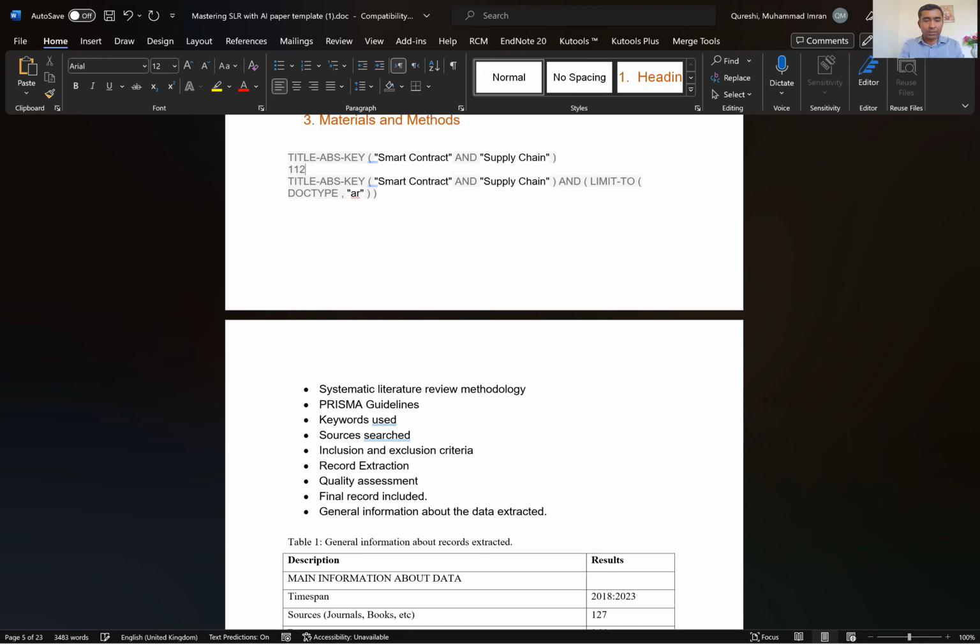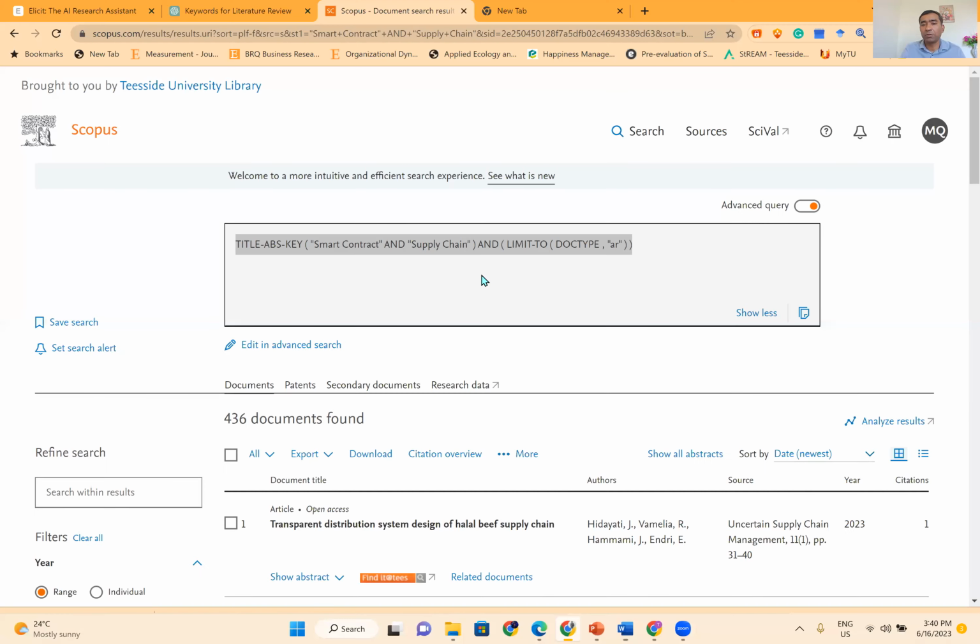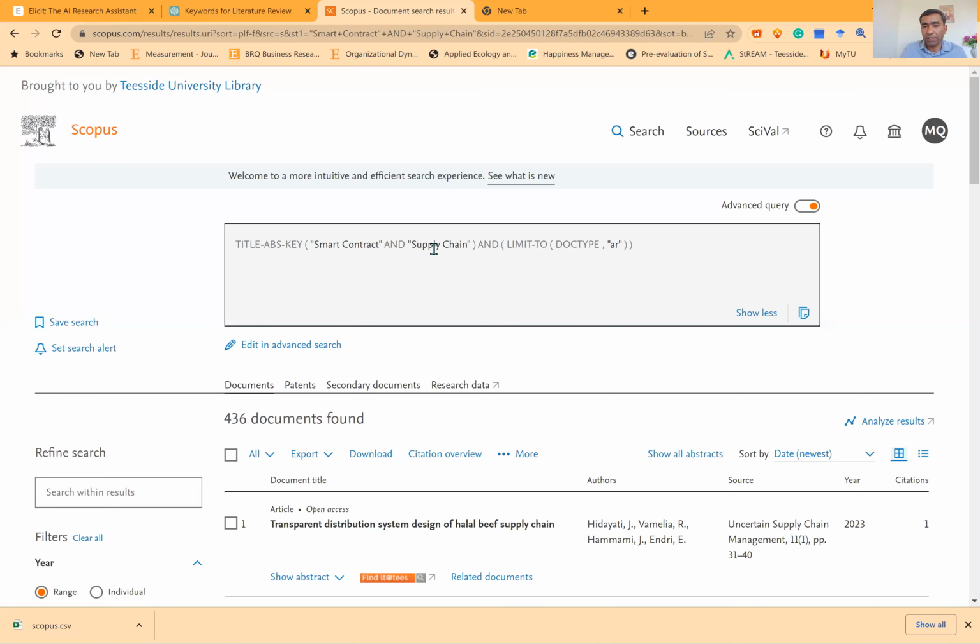I don't remember, but just write the number of documents, and now we have 436, because this is something we need to report. Okay, so that's why it's really important to record all different steps here.